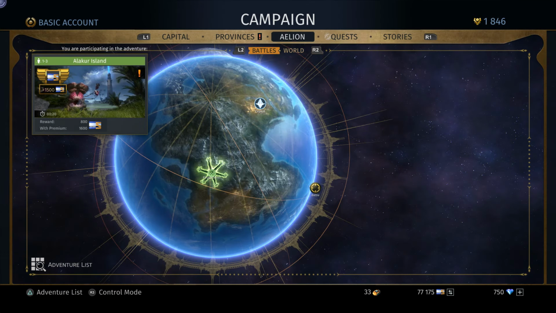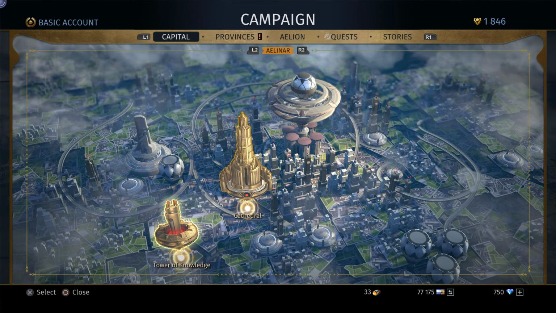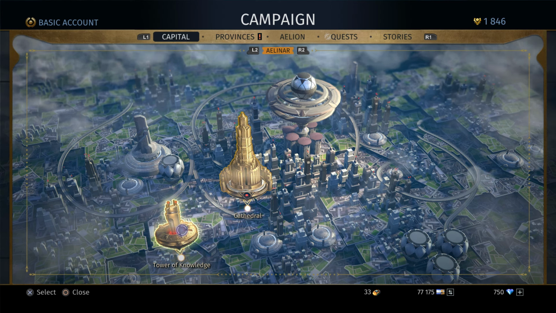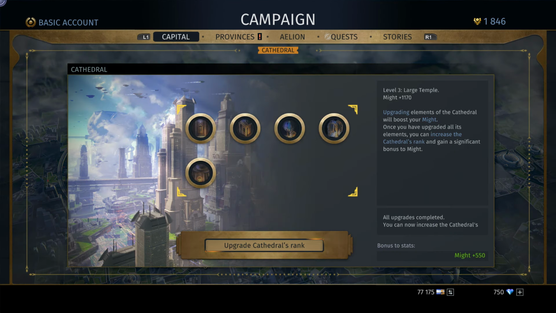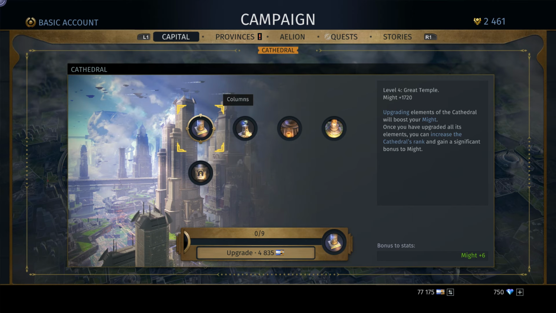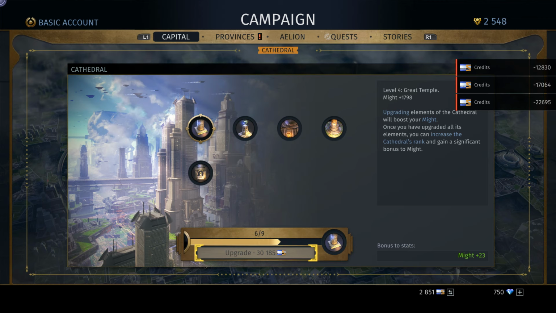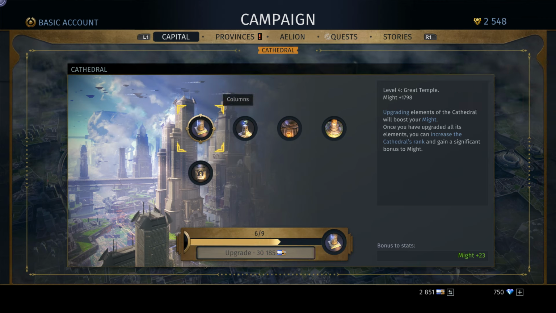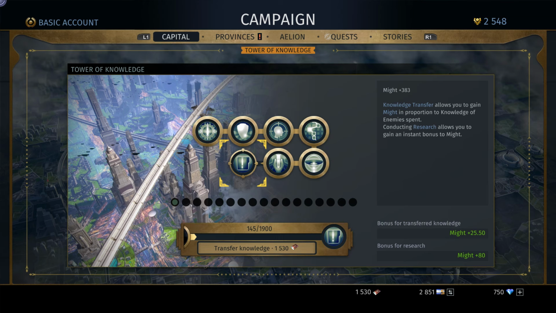No, I don't want Helion. I want the capital. And we want Cathedral. Upgrade. We've got plenty to do it, haven't we? Yeah. Okay, we've run out. But we got might plus 23 off of that, so about Tower of Knowledge, can we do any of this? Transfer knowledge 1530.